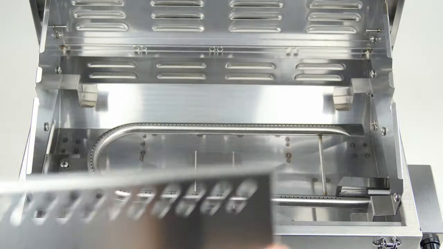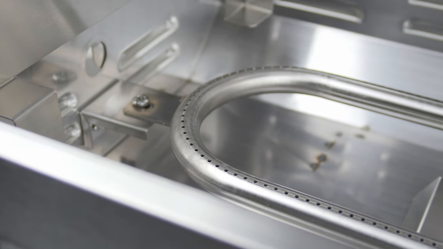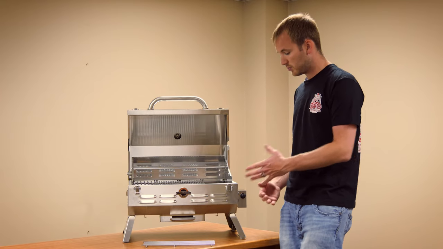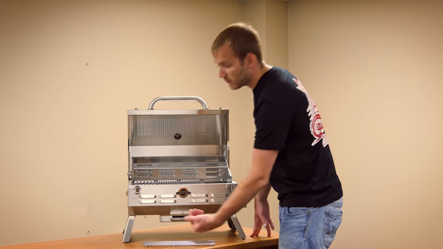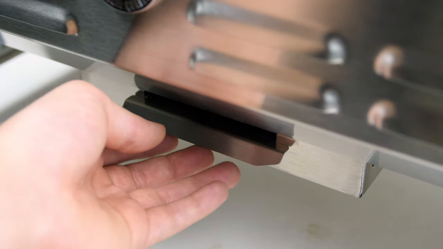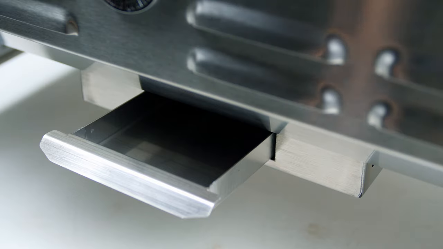This grill features a single one-piece U-shaped burner with a top heat deflector to give you an even cooking surface. It also has collapsible legs. These are single-piece legs on both sides that will fold inwards. In the center, you're also going to have a pull-out grease tray. Inside of the grill, it's designed to drip all into that grease tray for easy cleaning.